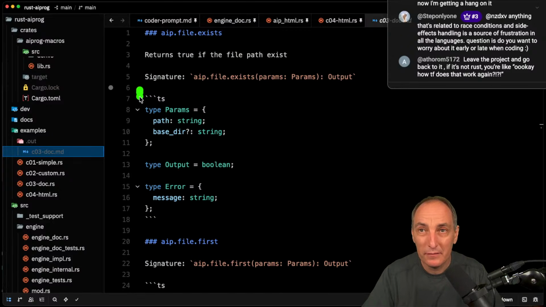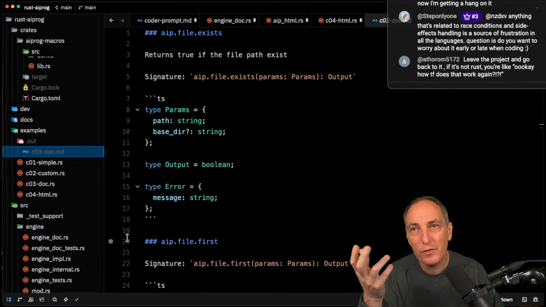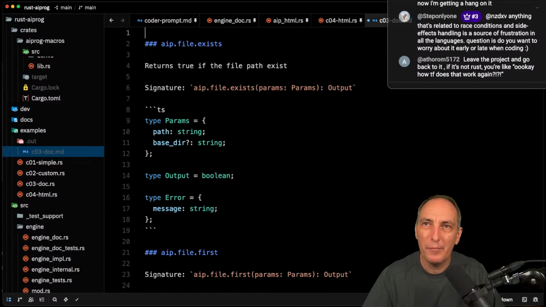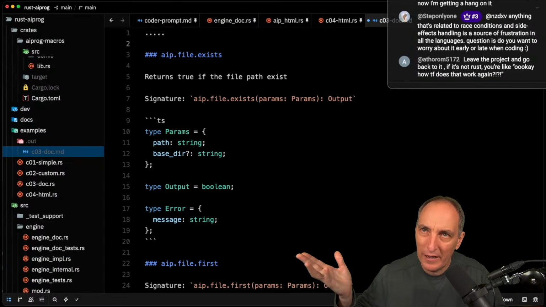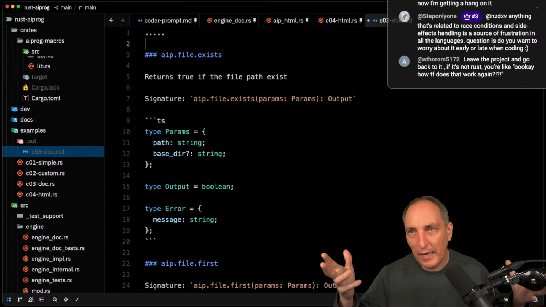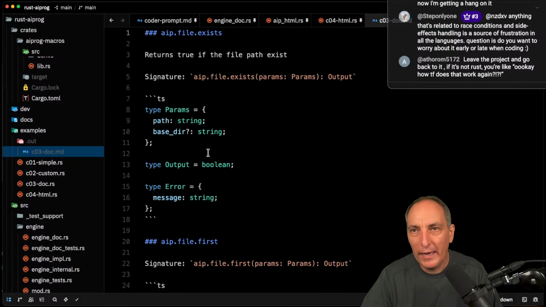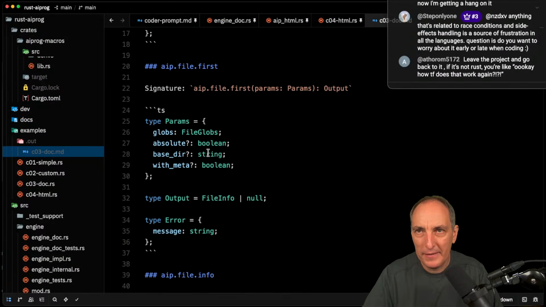I'm using TypeScript as a way to document Lua. Looks weird, but TypeScript is a very good language to document scripting languages, very concise. And AI understands it like the back of its hand, so it's perfect. The doc will probably have a kind of preface saying, hey, here's a doc of APIs you have available. We're using TypeScript to define the types, but everything is Lua, blah, blah, blah. Yeah. So now that we have these kind of things, it allows us to do many things.